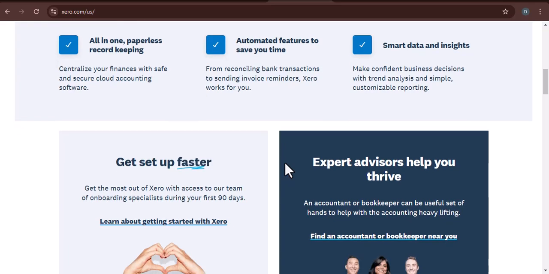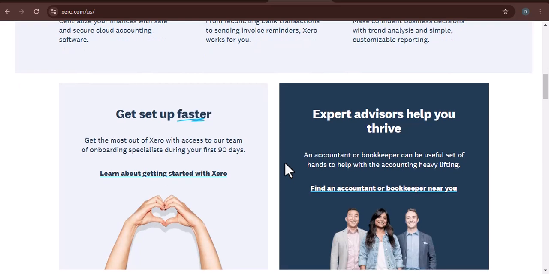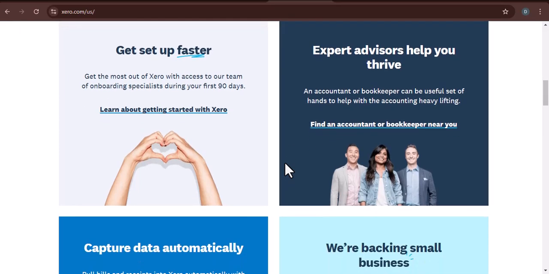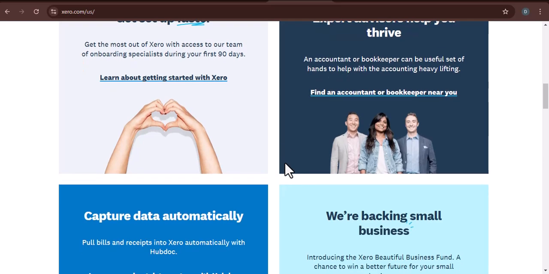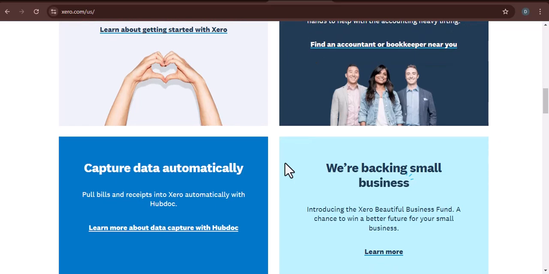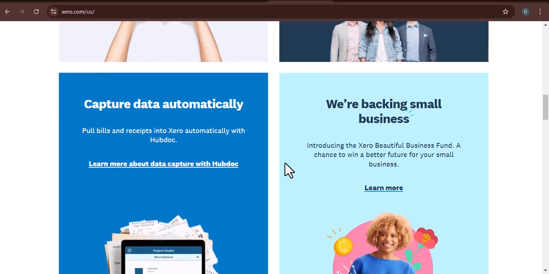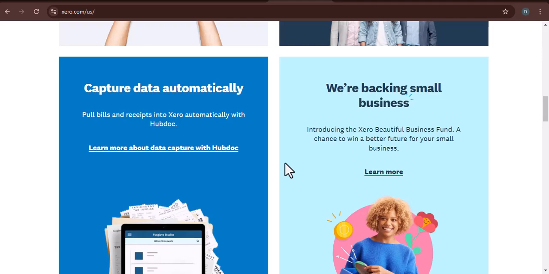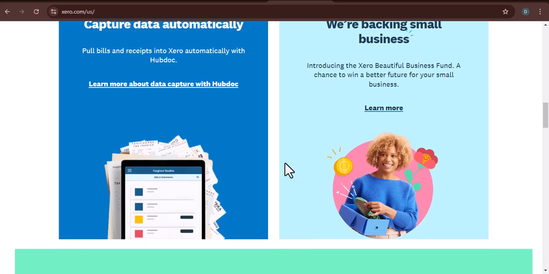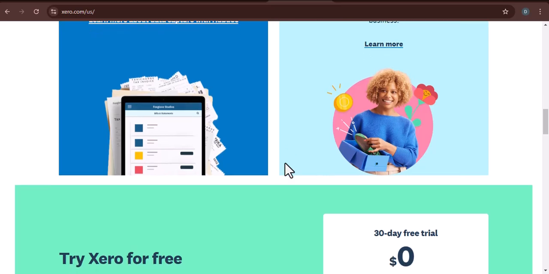Sometimes you might need to apply a payment to an invoice that's not directly linked to a bank transaction. For example, perhaps you received a check from a client, and you haven't deposited it yet. In this case, you can manually apply the payment within Xero itself. Go to the Sales tab, then Invoices. Find the invoice you want to apply the payment to and click on it. You'll see an option to make a payment. Click on this, enter the payment amount, the payment date, and the payment method, and then click Add Payment. This will manually record the payment against the invoice, even though it's not yet reflected in your bank account. Once you deposit the check, you can then reconcile the bank transaction as usual.